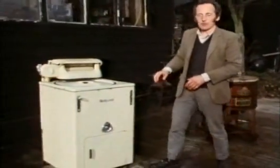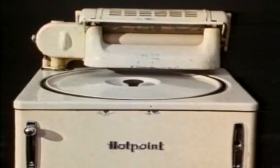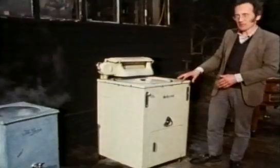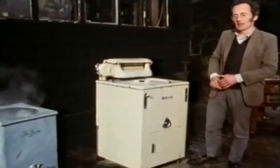Safety was quite an important reason for enclosing the whole machine in a single case like this, with motor and wires and tub all in one. The first machines like these, looking a bit like a modern washing machine, appeared in the mid-1930s. The water still had to be heated in a separate wash boiler.